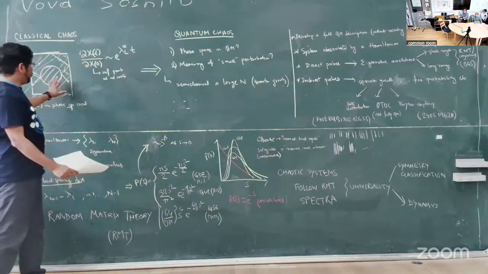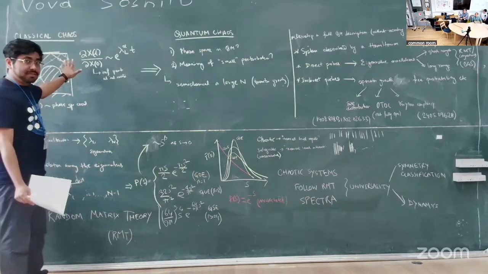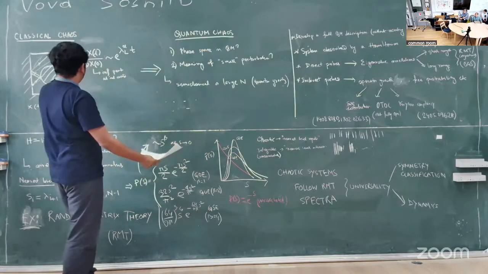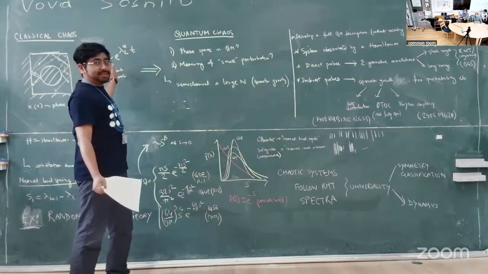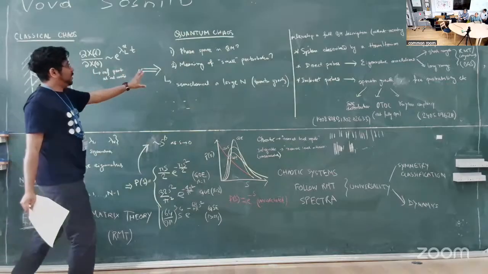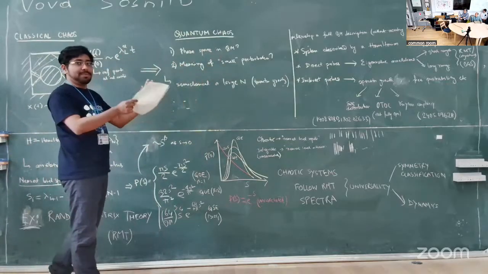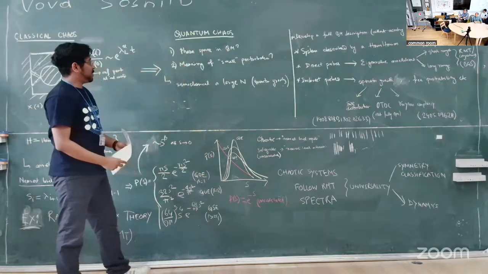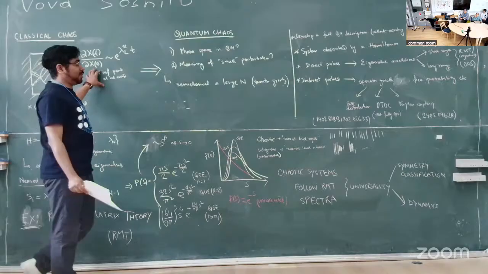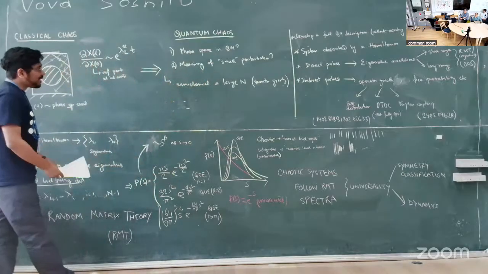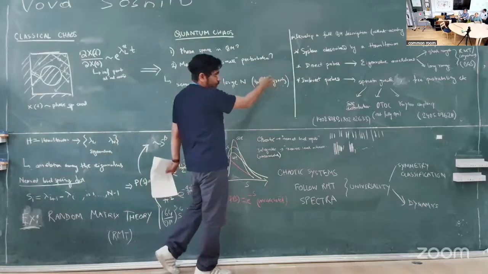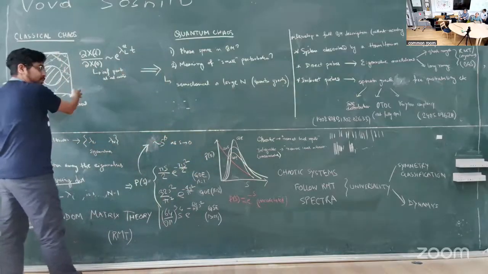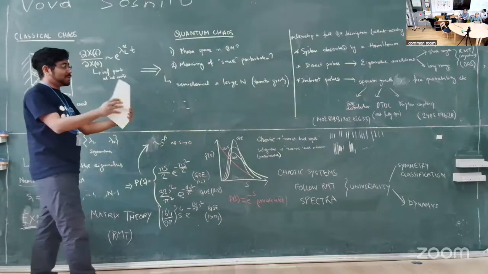That's one of the crude ways to define classical chaos. Everything is well defined here because trajectories are very well defined in a classical system. But there are many aspects of classical chaos. I'm not going into the details, but if I want to map to quantum chaos from this picture, we run into several problems. First of all, there is no appropriate definition of phase space in a purely quantum system. We have some semi-classical systems with some description, but not for a fully quantum system. So how do you translate to phase space in a quantum system? And what is the meaning of a small perturbation in quantum mechanics?